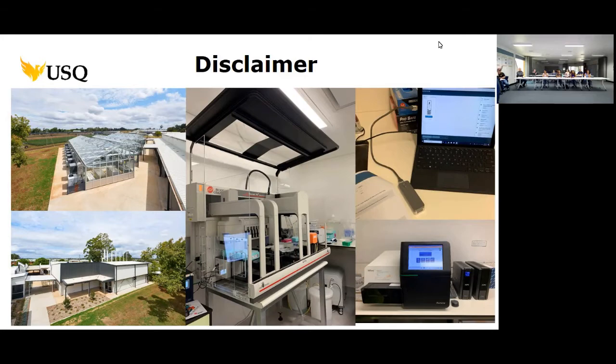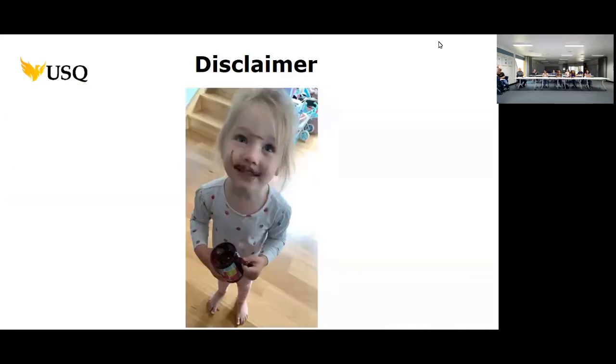The second one is a really important one for me. This is my 3-year-old Ava. For those of you who haven't met her, she's decided at the moment that sleep is an optional extra. Some of you will understand that. I'm running on very little sleep, so please excuse me if I struggle to get through all of these slides. I'll do my best though.